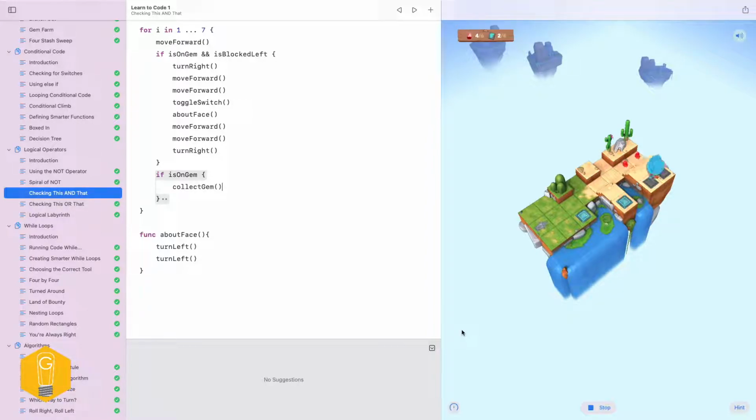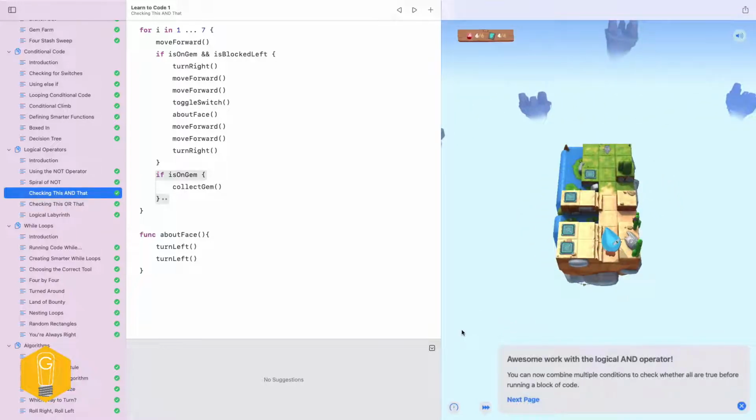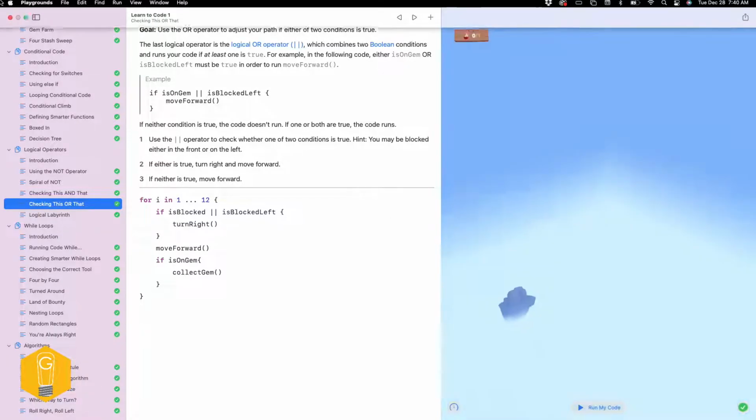See? And that's something interesting. I was almost afraid for a second that we missed that gem, but the gem comes after we make the run up the column. And so that's totally cool. You could reverse those two things. You could check for the gem first and then check if, well, actually you could not. I'm sorry. If you did that, then you checked is on gem and is blocked left, it would fail. And so you don't want to check for the gem first to collect the gem. You want to check if you're blocked left and on a gem. So we did it in the right order. Order is important in some areas, and that's a great example of one.